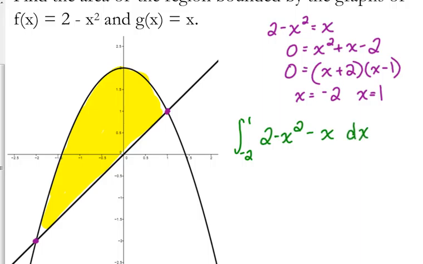It's similar to the problem that we just did, but not quite the same. In this case, I'm going to just rewrite it when I integrate. So, negative x cubed over 3 minus x squared over 2 plus 2x, and that is being evaluated from negative 2 to positive 1.